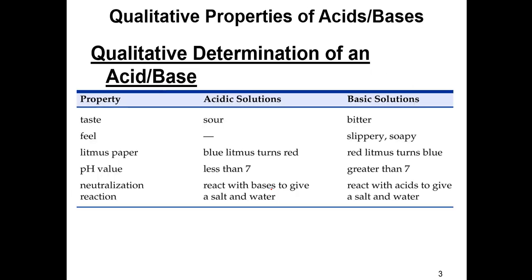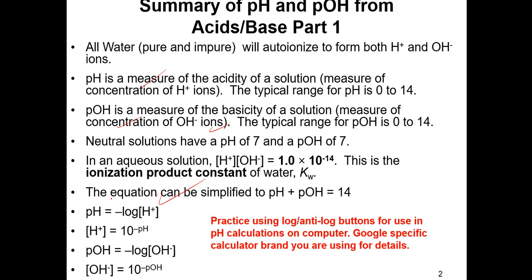And now let's go into qualitative determinations of acid-base chemistry. So before looking at the pH, for example, we learned that if you went from 1 to 6, then that's going to be acidic. Or if you went from 8 to 14, based on the pH, that's going to be basic. And then, of course, 7 is going to be neutral. And they have special instruments such as pH meters, which measure the pH of a solution to tell you whether it's acidic, basic, or neutral.